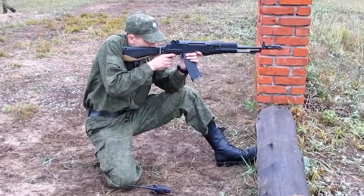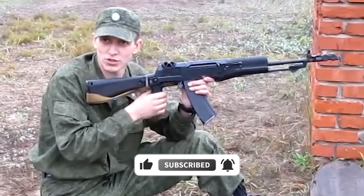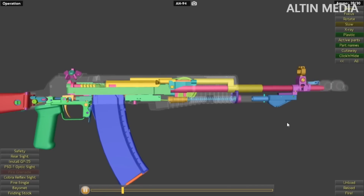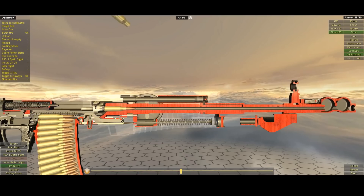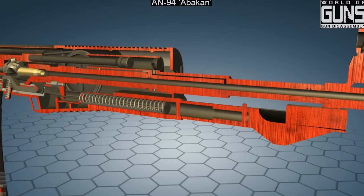The AN-94 is a select fire rifle in semi, burst, and full auto. It has a 16-inch barrel and fires the 5.45x39mm cartridge, which is relatively small and low recoil, similar to what Americans use in the M4. It weighs about 8.5 pounds — hefty, two and a half pounds heavier than the rifle it was meant to replace — with an overall length of 37 inches. The action is one of the most complicated designs ever made; this rifle fires so insanely fast it can sound like one bullet. The hyperburst rate of fire is estimated to be around 1,800 rounds per minute, possibly intended to defeat early ballistic body armor so the second bullet punches through if the first doesn't.